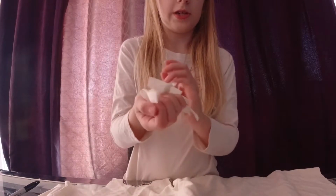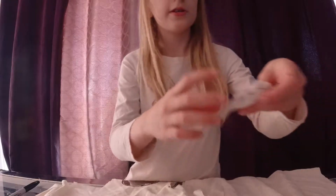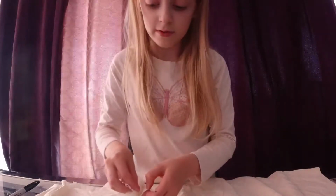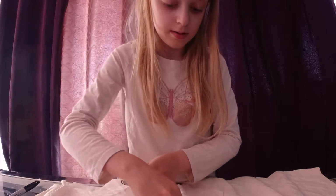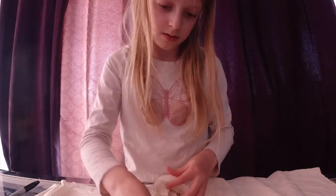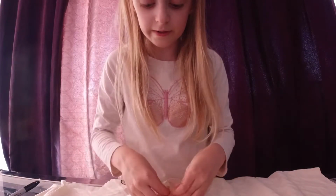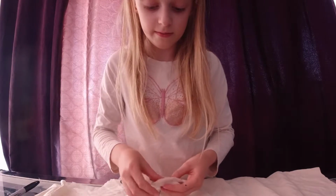Now that you've got a whole bunch of these things, we're going to take this back, open it up, and stuff some of it in. Or all of it. I normally like to stuff all of it in, because I like to go crazy with the fluff.